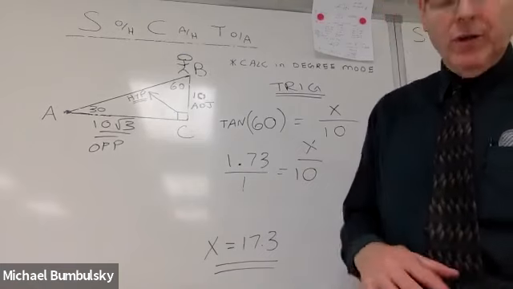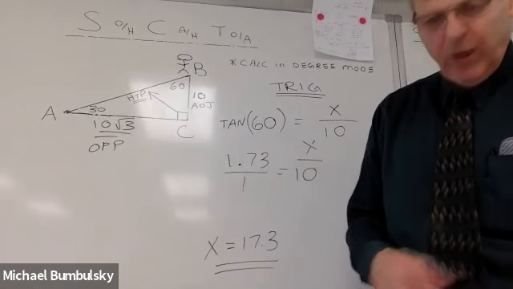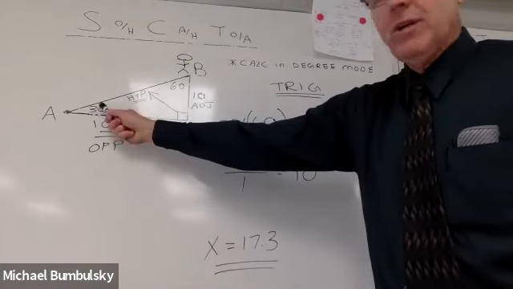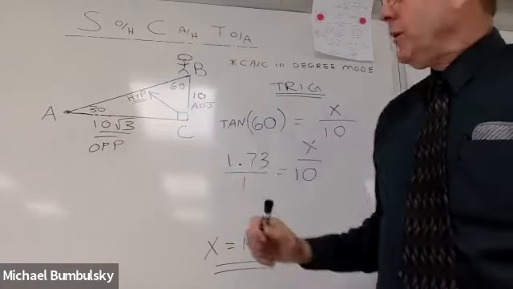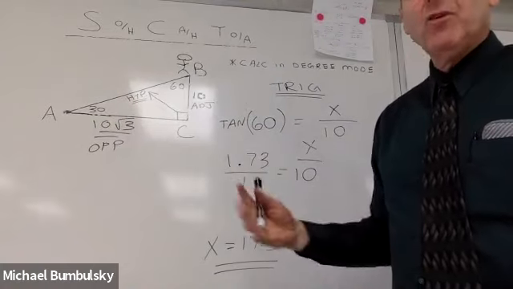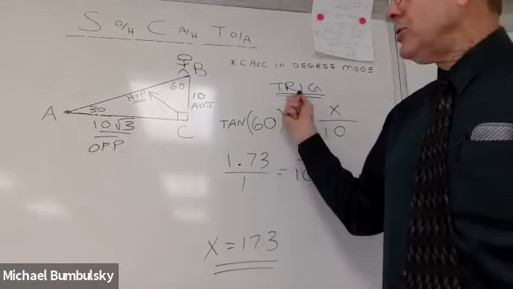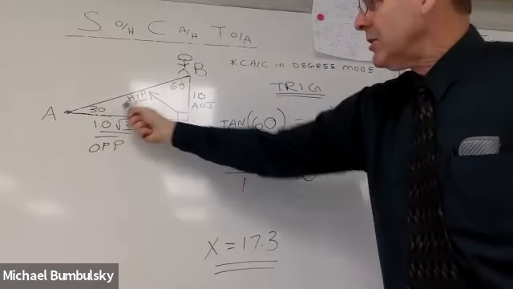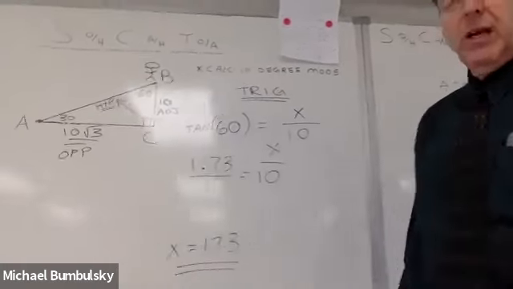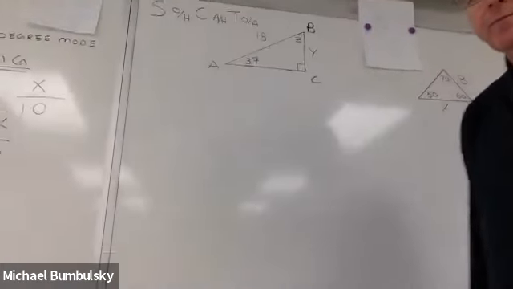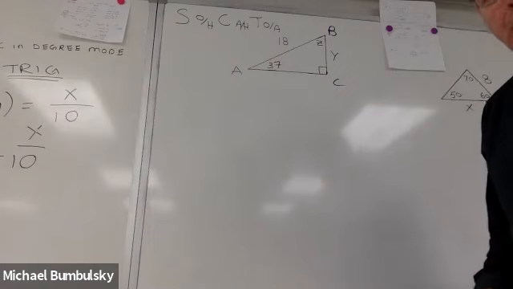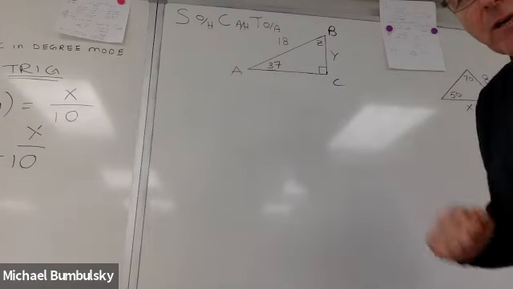Because what we want to do now is solve a problem that's not a 30-degree angle. In other words, we want to do an example where we have no other choice but to use a trig function to solve it. This one had two ways to solve it because it was one of these special triangles. So if we come over here, can everybody see this example? Give me a thumbs up. Can you see that example?